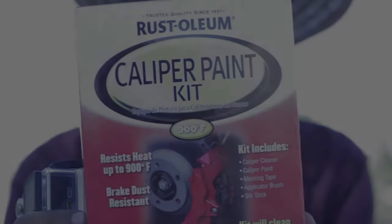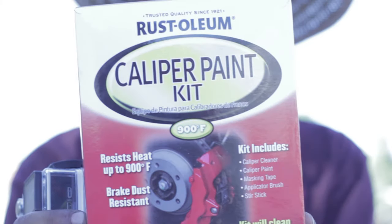So this paint kit turned out pretty good. It is a little runny but I feel it is better than using a spray can, due to the fact that you don't have to mask off huge sections. You can get into little crevices and use a little brush to paint — very simple. The only downside is the long dry time, so if you have really worn brake pads the dust will get in them if you drive too soon. But other than that, I'd give it a B — pretty decent product. If you're looking to paint your calipers, I'd definitely give it a shot.